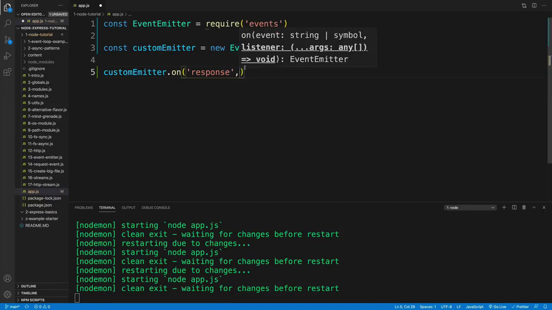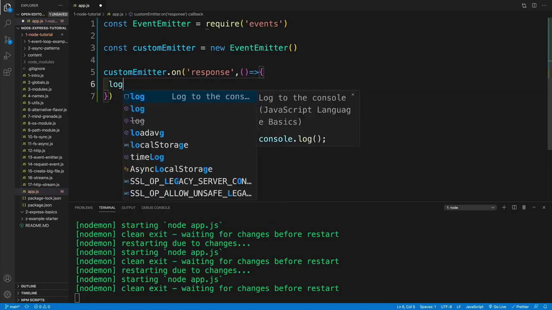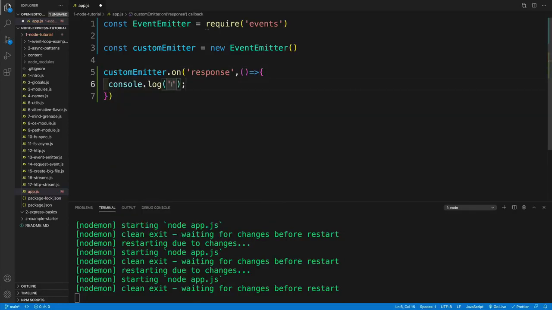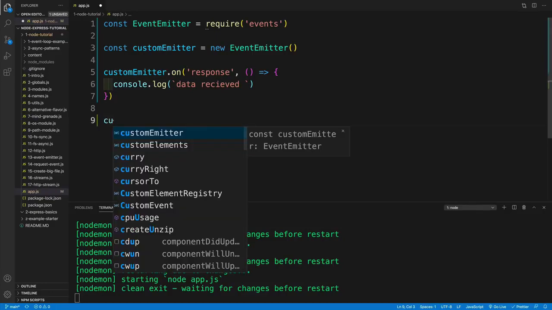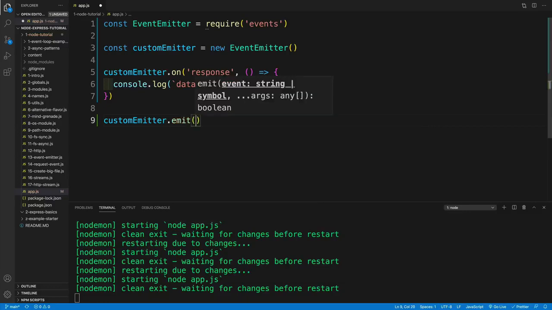And then, of course, once I have subscribed to it, I also would want to pass in the callback function. So essentially, when this event takes place, well, then I would want to do something. And in my case, I'll just go with console.log, and we'll simply say data received. However, I'll place this one in template strings, and you'll see in a second why. So we'll go with data received, and then eventually there's going to be some more data. And of course, once we have subscribed to this specific event, now I would want to emit it. And the way we do that, we just go with customEmitter.